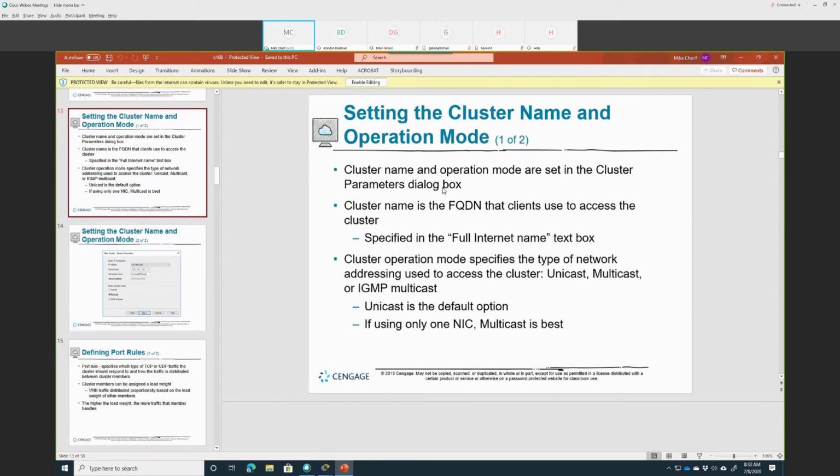It's specified in the full internet name text box. The cluster operation mode specifies the types of network addresses used to access the cluster. You have unicast, multicast, and IGMP. So you have three choices to make.